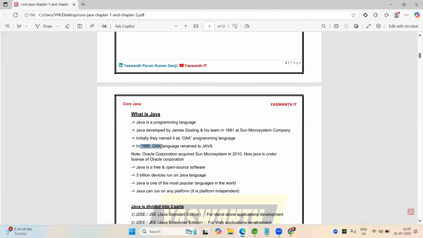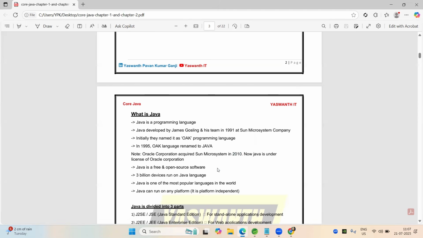Later, in 1995, this Vogue language was renamed Java. Sun Microsystems was acquired by Oracle Corporation, so from 2010 onwards, Java is under the license of Oracle Corporation.